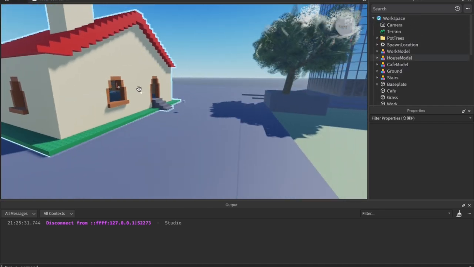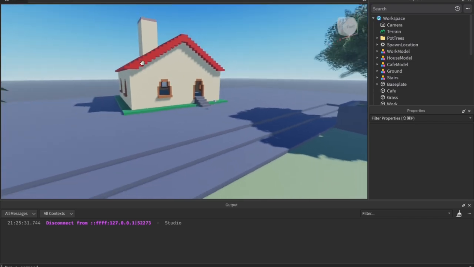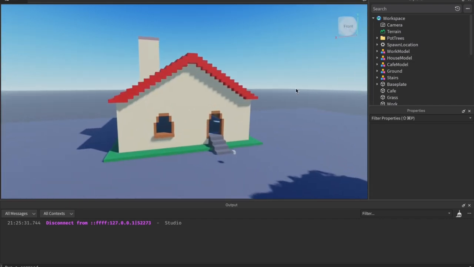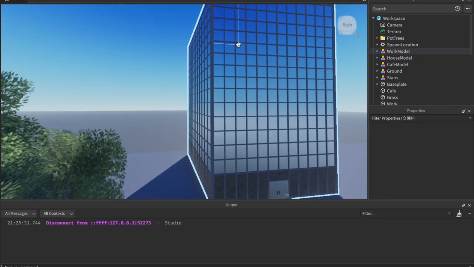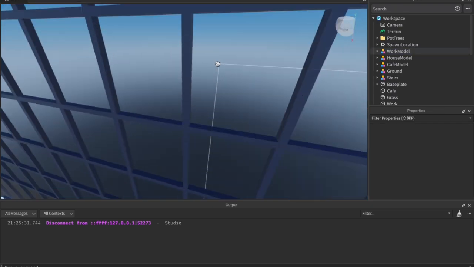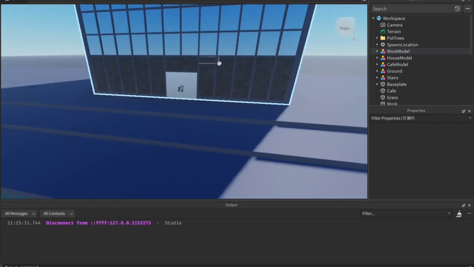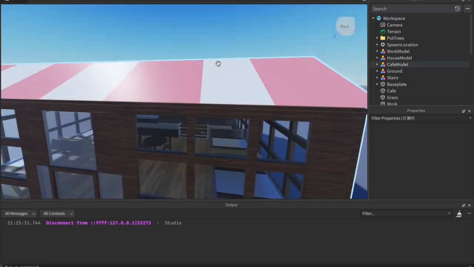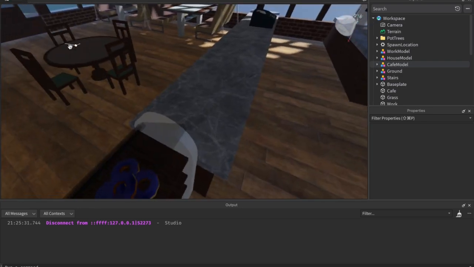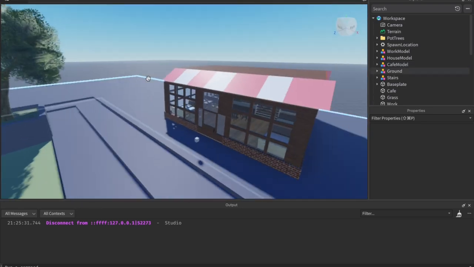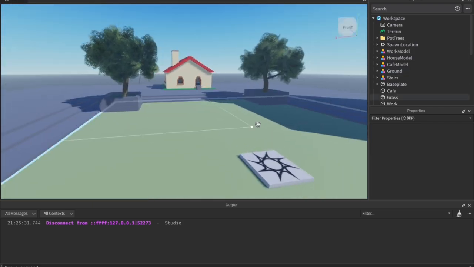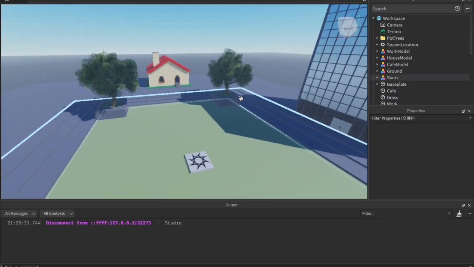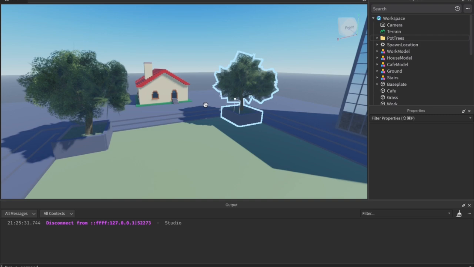As you can see, I already built a map and a script right here. I'll just close it. Build a map first. Right now, what I have is the house. I have the workplace. You can go and enter it right here. Boom. All of this I got from free models, by the way, because I'm not a builder or anything. But anyways, this is the cafe. So I got this map. I also made this simple building with some trees and stuff to make it more lively, more alive.